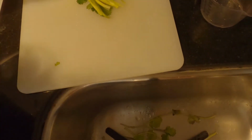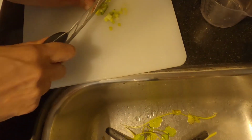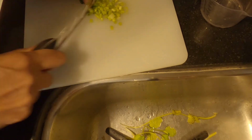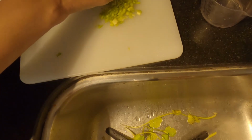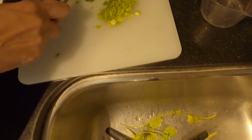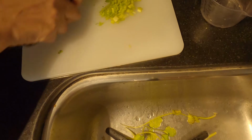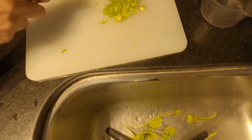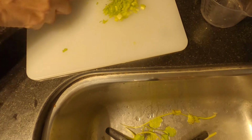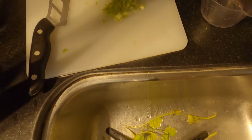So there are 2 pieces of the cilantro I want you to think about. The piece that is the stem, we're going to use that as a garnish. See how pretty it is? Don't throw them away. And then as we get closer to the leaves, we're going to do some fine mincing. And if you find any brown spots that you might have missed earlier, remove those. So the larger leafy segments is what we are going to drop into the salad bowl.